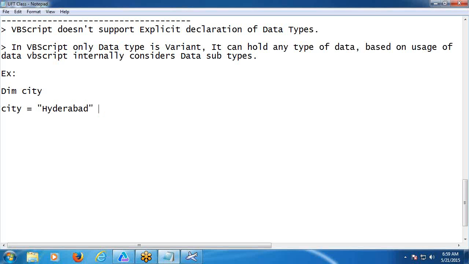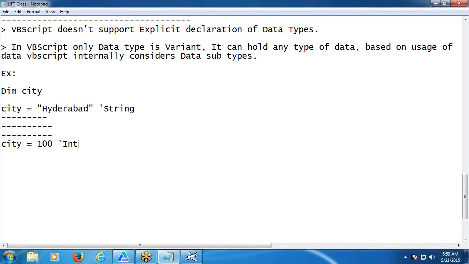That is a VBScript syntax rule. Then VBScript internally considers this data as string type data. Suppose after some statements, you enter city equal to 100. See, for numeric values, no double quotes. If you enter double quotes, then VBScript considers it as string type data only.